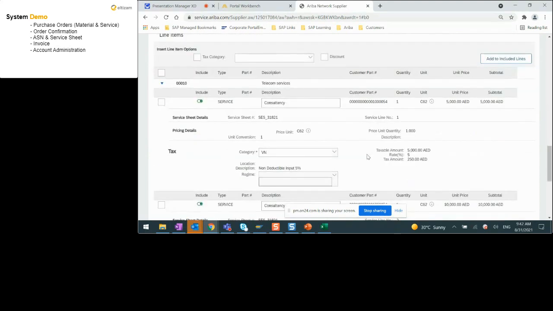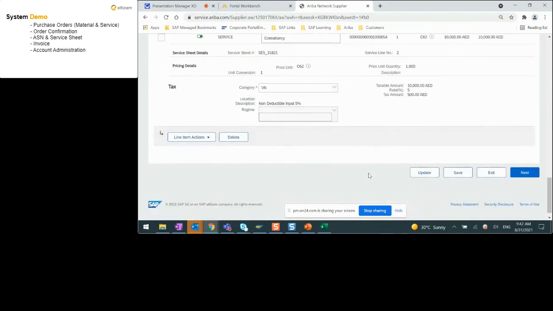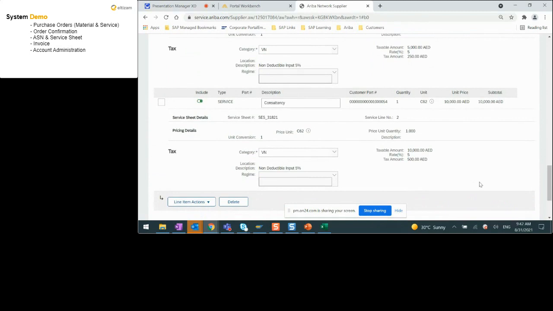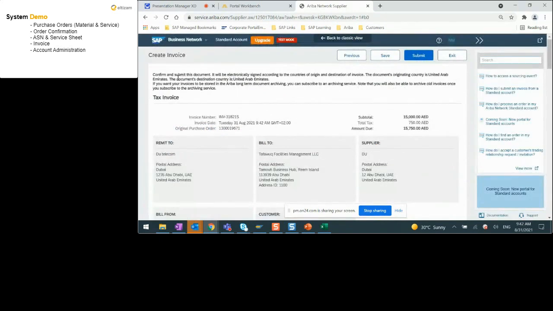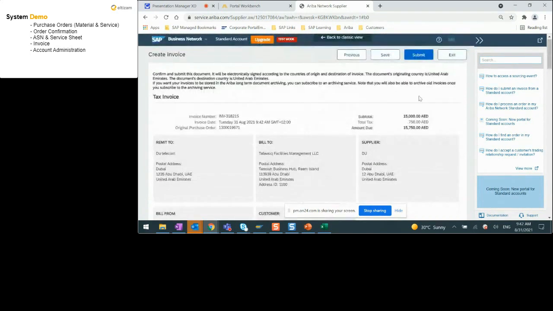And you can review again the details of this invoice, and you'll see everything is just copied from the original service order. Then we can click on Next. If we miss something, we will not be able to proceed. If it's okay, you will get this review screen. Then you can review everything before you click on the Submit button. And if everything is okay, you can press Submit.